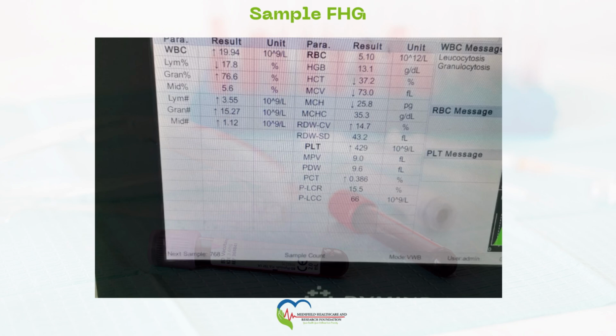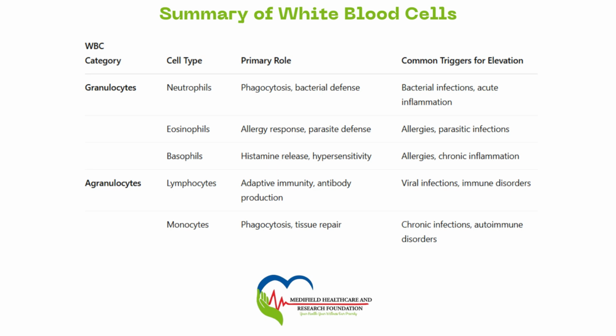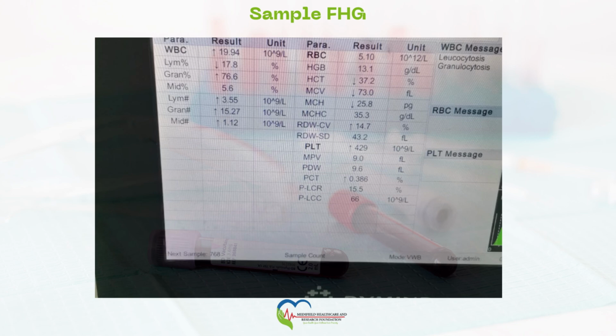The third thing we have to look at is the differential. White blood cells are of two types, and we have to look at the granulocytes first, which are made of three: basophils, eosinophils, and neutrophils. We cannot see the basophil differentials from this picture, but with granulocytes being high, and neutrophils occupying around 40 to 70% of total white blood cell count, we expect that neutrophils could be high here, eosinophils could be high as well, and basophils could be high.